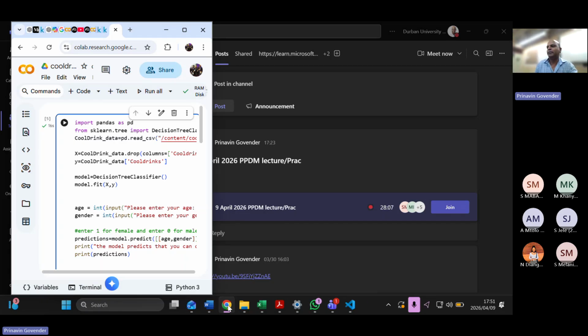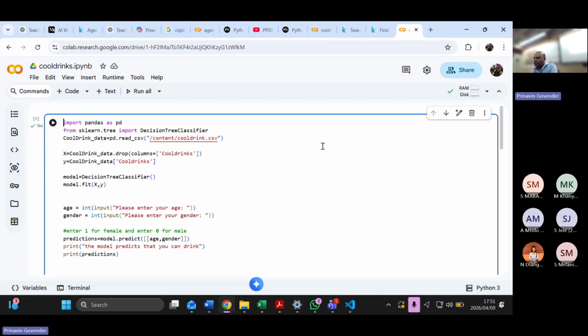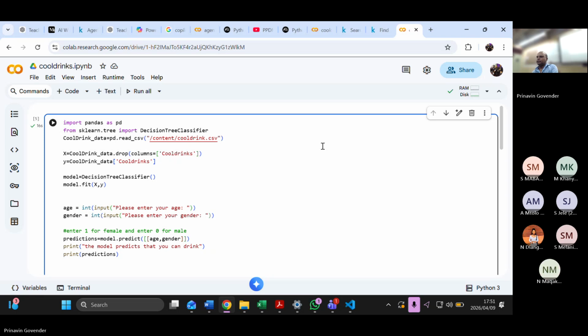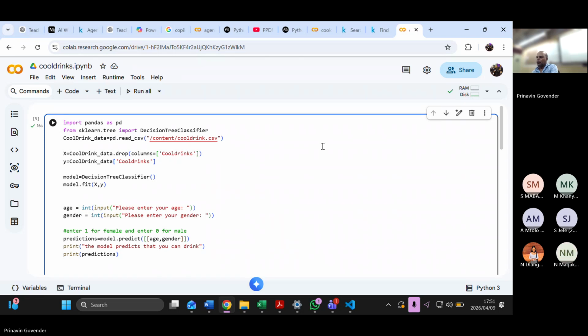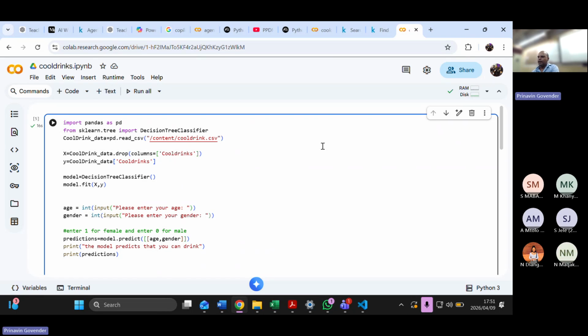Right, so I'm fortunate in that I've got another laptop available. Let me just go to Colab, and I'm going to import this file. I've never done this before.